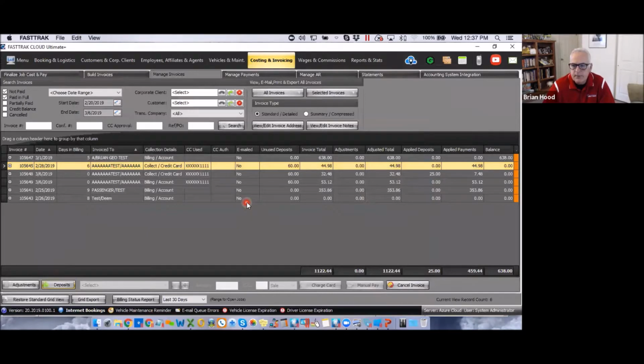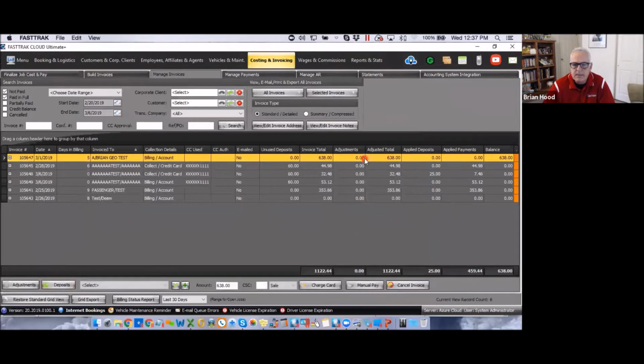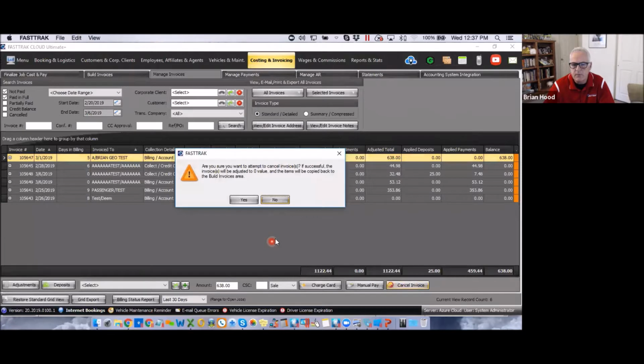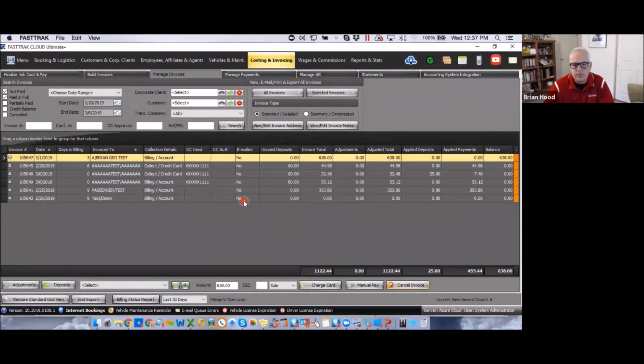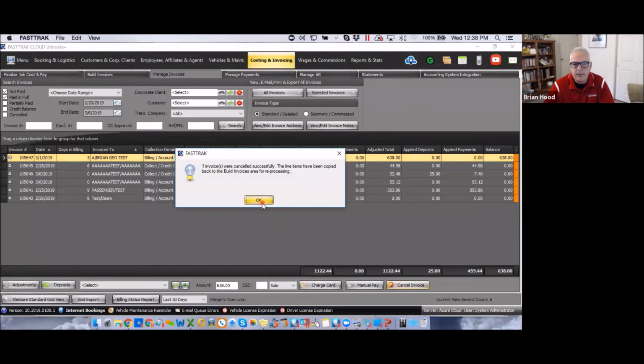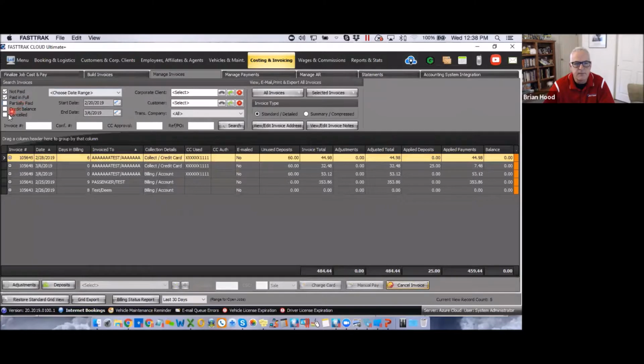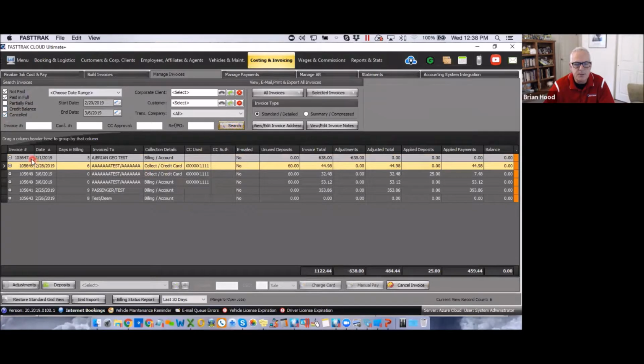A couple of things I can do in here also. This invoice here, if I need to cancel the invoice, now a cancel invoice does not cancel the reservations, it does not delete everything, it simply cancels the invoice. In this instance, I'm going to go ahead and cancel it. If I select the cancel invoice, it is going to say yes. And as you can see, I will no longer be able to see that canceled invoice. However, if I select my canceled option up at the top, do my search, this one is gray, indicating that it was canceled.